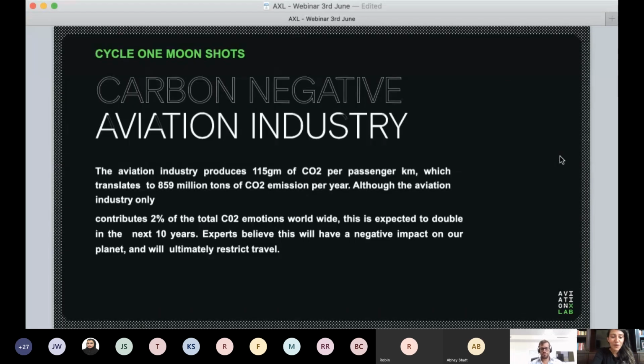So I hope that gave everyone just a very quick summary around what Aviation X Lab is. A couple of things I'd like to highlight before we jump deeper into the challenges that we've set. The first thing is that we tend to refer to the challenges that we have as moonshots. And the reason being is because they're very impossible in their nature, right? To create a carbon negative aviation industry and to redesign the airport infrastructure, which has kind of been the same for the last 50, 60 years. Both very extremely broad, but also very futuristic and kind of impossible in their nature.